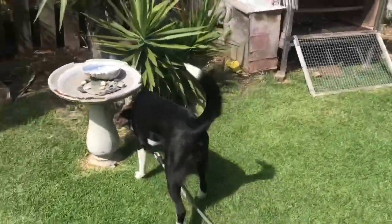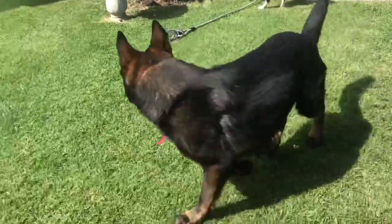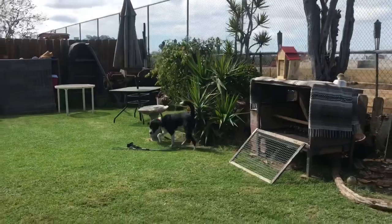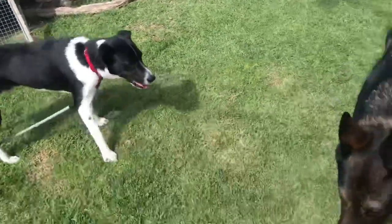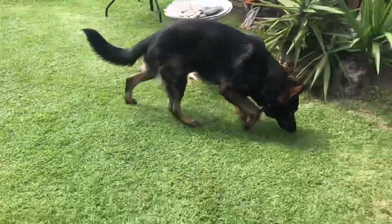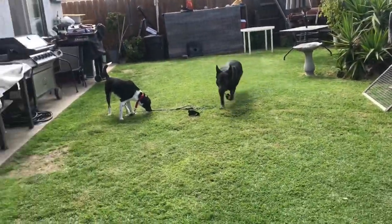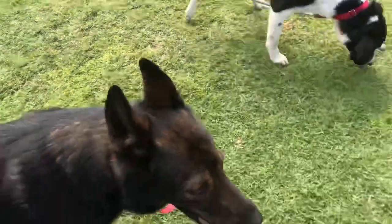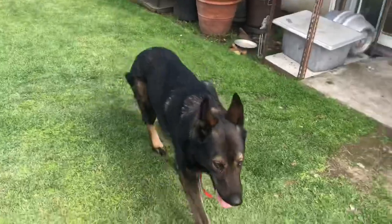You can see Pepper's body language with his tail super high — he's pretty dominant as a dog as well. And he's pretty possessive of his people — people that he knows. So he's possessive, and if Zam comes to me and gets affection from me, Pepper wants to come in and intervene. So giving affection is a big thing too. If when you are introducing dogs for the first time and one or two of them might not be so good around dogs, you don't want to go down and give affection to either of the dogs because then you become — you don't want to have high value items.